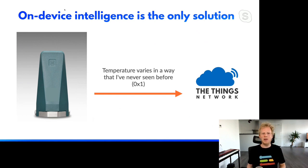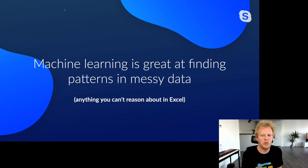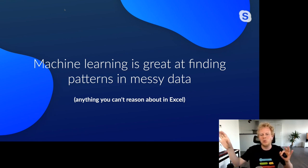Now, there's one thing that's really great at this, and that's machine learning. Machine learning is great at finding patterns in messy data. It's kind of what it's made for. Anything where you can't reason about it in Excel, you can feed into a machine learning algorithm together with a data scientist and actually find the hidden correlations in this data.